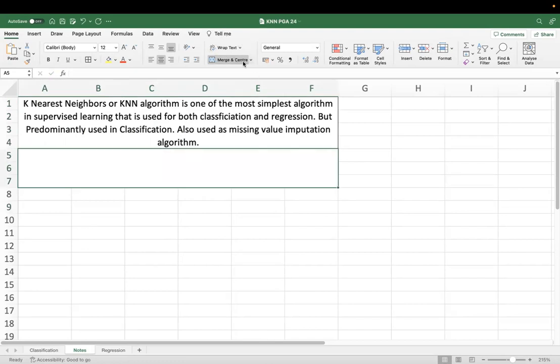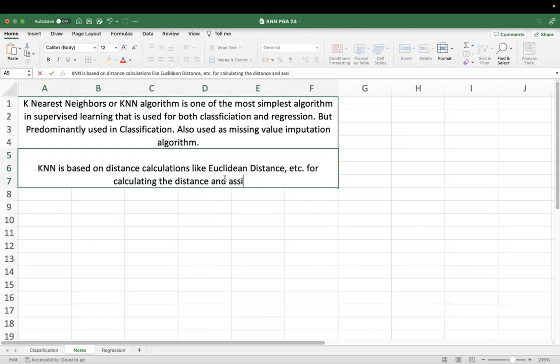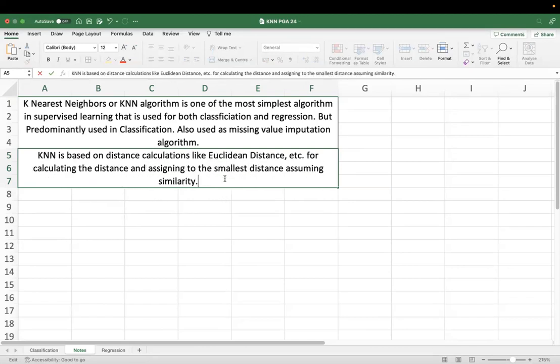The KNN algorithm uses distance-based calculations, Euclidean distance, for calculating and assigning to the smallest. So what the algorithm says is, if the distance is closest between the particular predictive observation and the real-time data, then the new observation can be classified into that particular class or category.